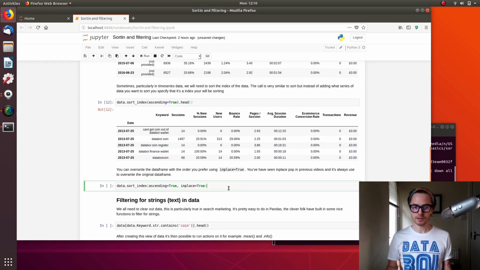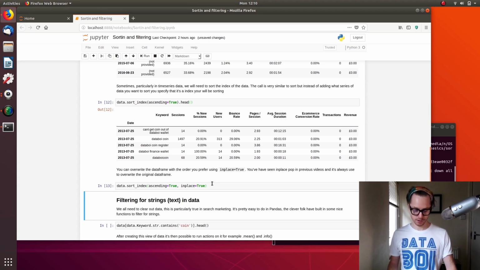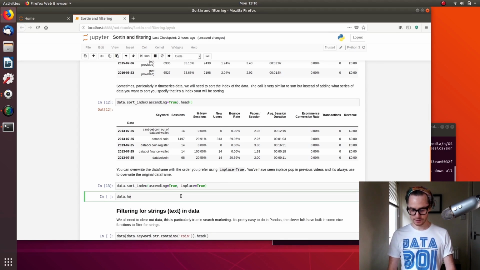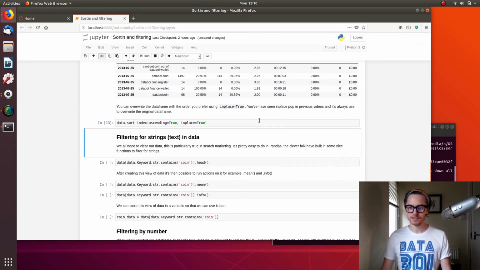And whenever you sort, you might want to just replace the data frame with the sorted values. I think that's the best way to say it. And in order to do that, you just do comma inplace=True, and it will overwrite the data frame in whatever order you asked it to do so. So when I run this, it won't give me the data frame back, which is what we want, but I just do data.head. You will see that we are sorted in the same order. Yeah, good. That's how you replace your data frame or update it to be in a sorted way.